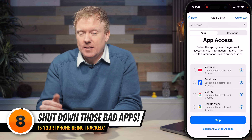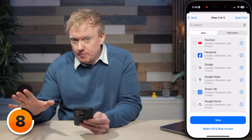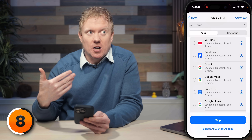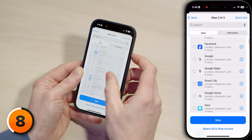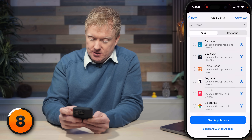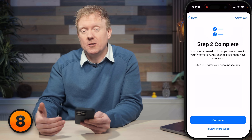I love this because instead of separating by location, Bluetooth, microphone, and everything separately, we now go by app — because typically I know which apps I trust and which I don't. I want to be able to shut off all permissions for a specific app at the same time, not go through multiple menus. Scrolling down: Sound Connect doesn't need to know my location, Hoopla probably doesn't either, and Decibel X. I'll tap Stop App Access. Now I've secured my phone from those specific apps.